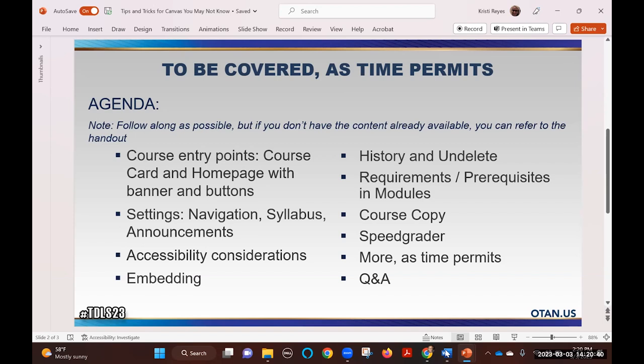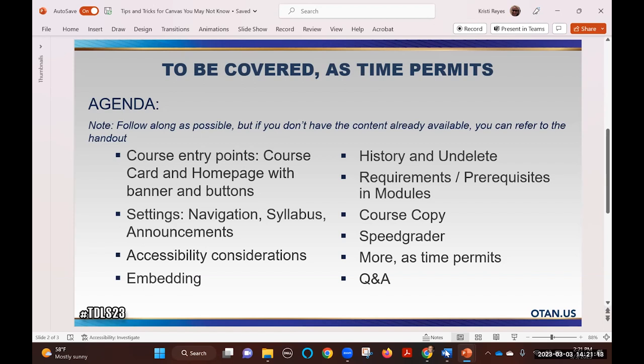Do you know about requirements and prerequisites? I know that my colleague here does. Anybody have some knowledge about that? Okay, you're in the right place then. And you probably know how to course copy, but sometimes, in the past, I've taken some online courses and they've had me create some content and it's not my school resource. And I want to grab that and not copy paste. So there are ways you can download content to import into your school account, for example.